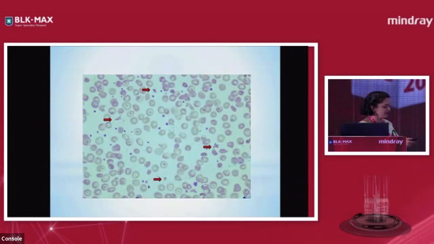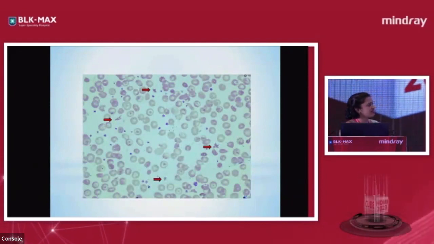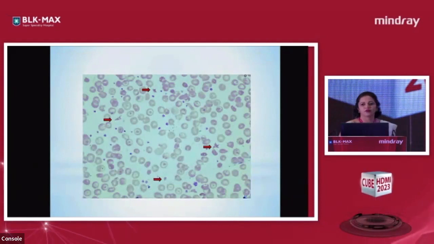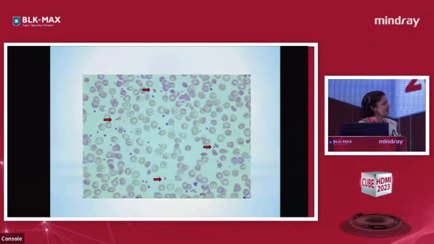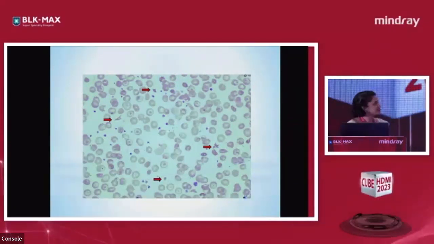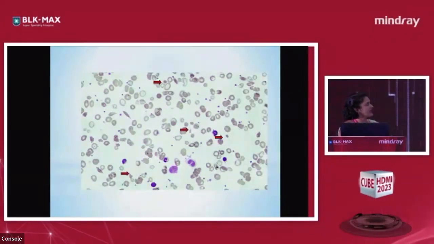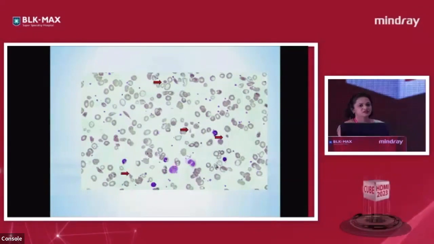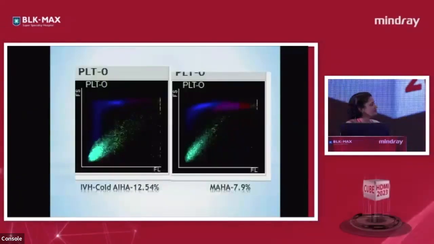So moving on to the blood pictures which were analyzed simultaneously. This is a case of thalassemia. The red arrows are pointing towards the broken RBCs which are actually indicative of schistocytes, and manually these were counted. This is the next case of sickle thalassemia where the arrows are pointing towards the schistocytes along with the sickle cells which are shown in the picture.